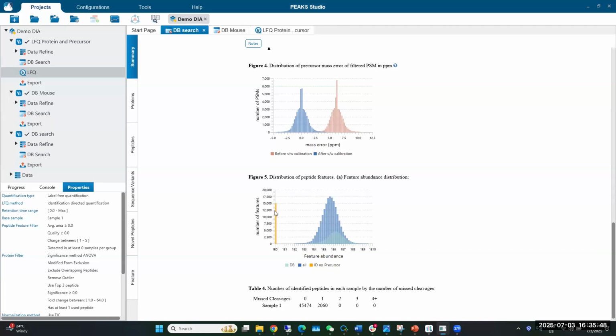But these peptides provide enough evidence in the fragment ions that you can use machine learning or deep learning to predict the precursor, the location, and find the related fragment ions, and get that peptide identified. The number of those is shown here.